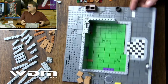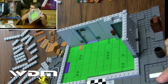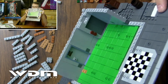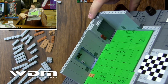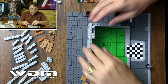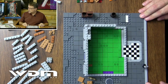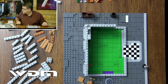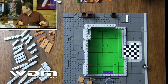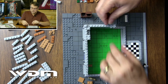And the inside is getting pretty interesting. So that's the elevator doors right here. It's obviously an elevator that goes nowhere. But still, it's cool that it's there and showing like that. All right, so now we're gonna go on the inside and we're putting some of these pieces on.